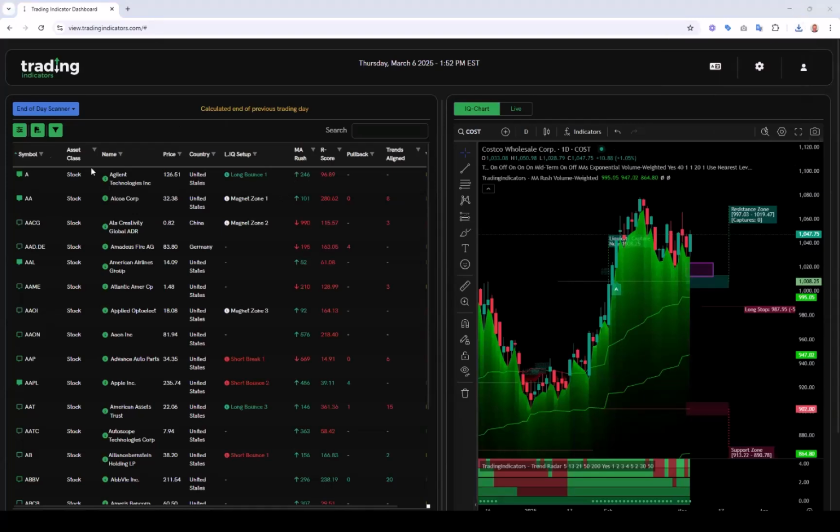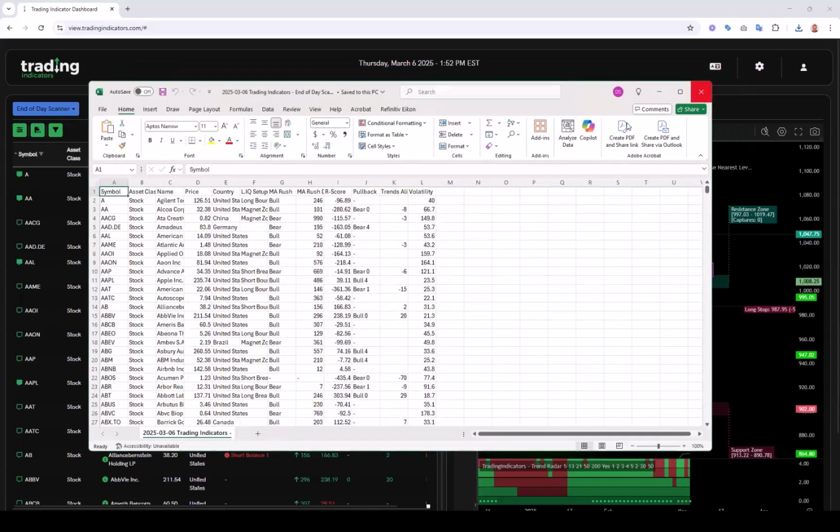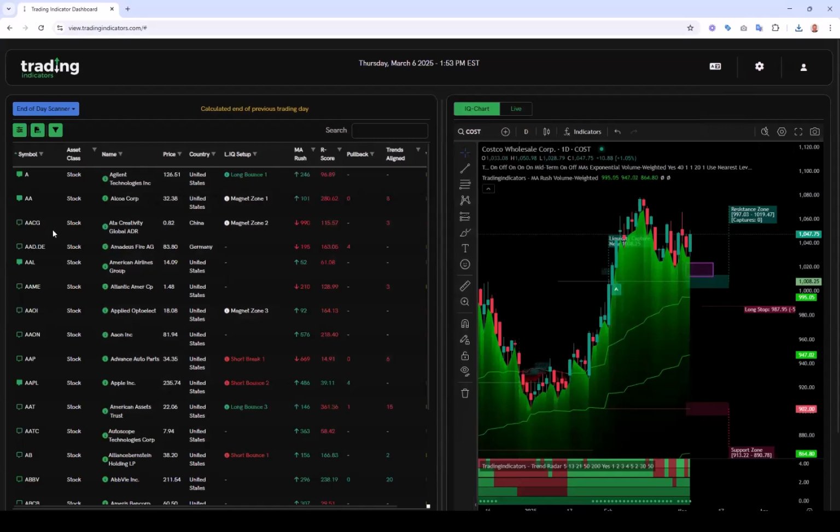You could see all the columns which are currently activated in your scanner in this Excel file, just opening up on a different screen. But if I pull it in here, you can see it right here. Symbol, asset class, name, price, country, and so forth. All these different columns are available as well. Why did we add this feature? Well, because it allows you to export some stuff for further processing, or maybe you want to share it with someone. Say, hey, these are the stocks which I found interesting. Well, now I can export them to CSV very conveniently.